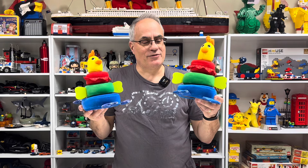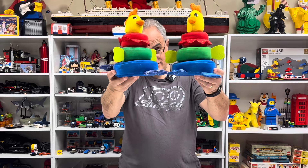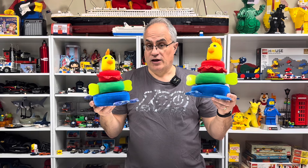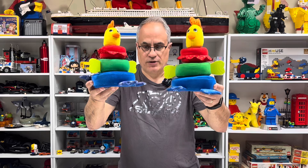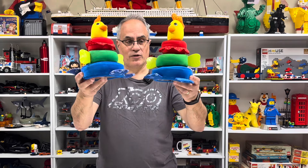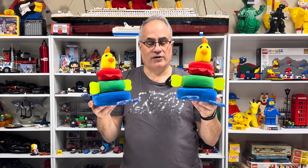Let me know in the comments if you've ever seen these - has anybody seen these? You may have seen them, but did you know that they were like this? I'm pretty sure nobody wants these, but I had to get two of them. These came from the Netherlands - I bought these on BrickLink and there's not many for sale. There were two different set numbers for this - I guess one was like a North American release. I think there are two different boxes actually. I thought about buying one with the box but just the price without shipping was going to be more than what I paid for these two with shipping, so I bought them without the box because I wanted to open them anyway. Maybe one day I'll think about getting a sealed one, but it'd be pretty pricey because these don't come up for sale very often.